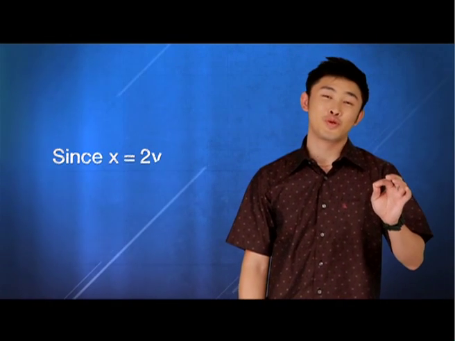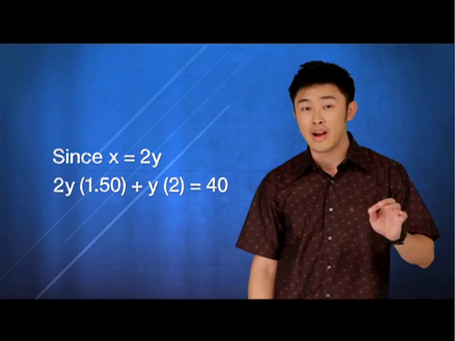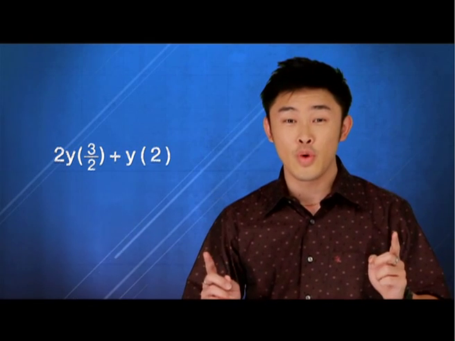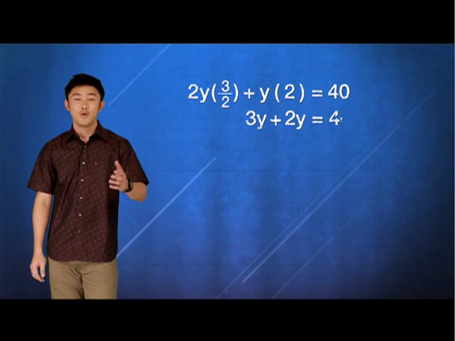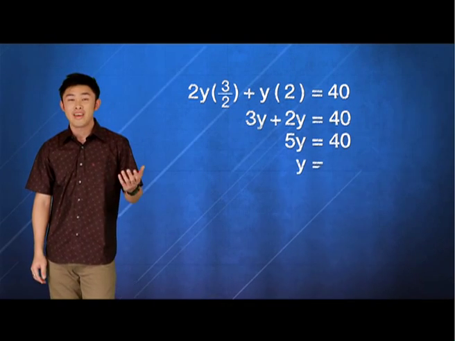Since X equals 2Y, I shall substitute X as 2Y into the other equation. And now I have only one equation with one unknown, and that is Y. Following the working, we are able to solve the equation where Y is 8.